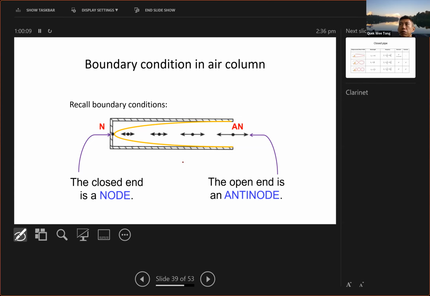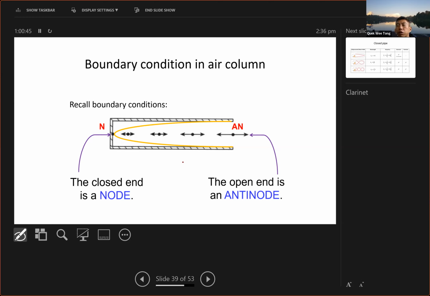Wave in a string is transverse, so you can see it very easily. For air, we are talking about sound wave, and sound waves are longitudinal. So the vibration is along the wave propagation direction. So it's harder to visualize because they are along the same line. For transverse, it's easy because the forward direction will be the wave, but then the displacement of the particle will be up and down. So you can see it very clearly in a two-dimensional diagram. But longitudinal is harder.